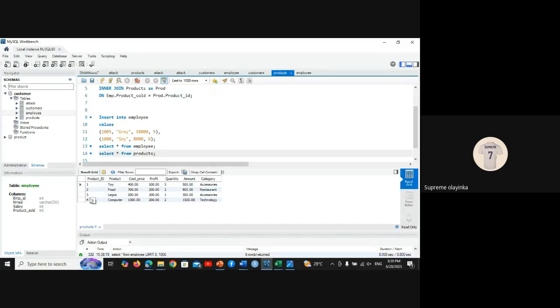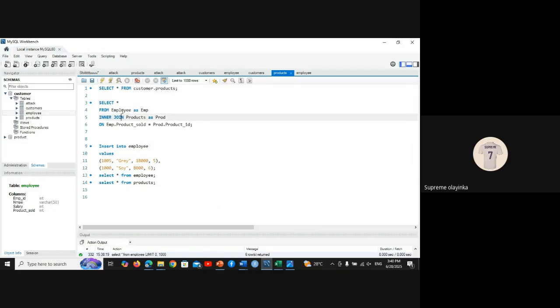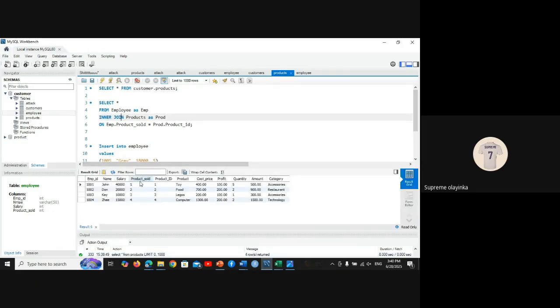Now I want to return only where we can find employee and the products. If I run this code, you can see it is only returning 1, 2, 3, 4. Let me run the code before I explain.